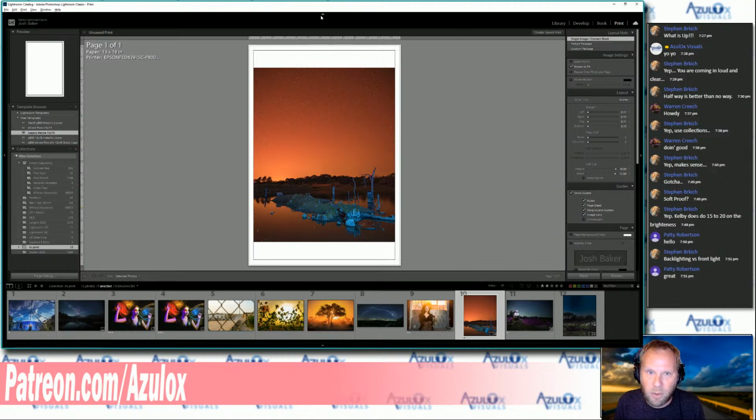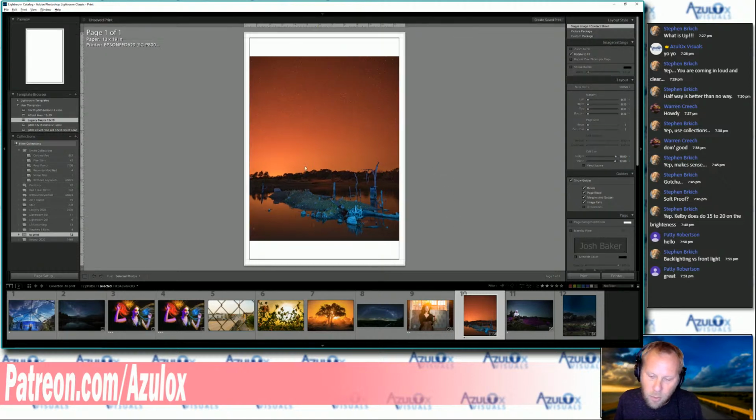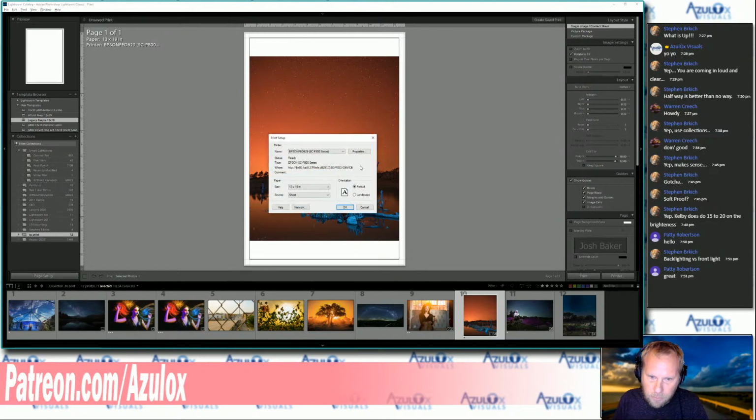We're in print, so I'm going to go ahead and expand that just to give me a little more room. So again, where everything starts out is in this page setup. Okay, so let's set up a new paper type, and we'll set up a whole new preset, and we'll just walk through that so y'all understand. So page setup, right? It brings up my printer, and it's an Epson P800. In this case, let's do a big print on this one because it's an 8x10 crop. So let's do 17 by 22. I don't know all the names and numbers. Where are those? There it is, 17 by 22.